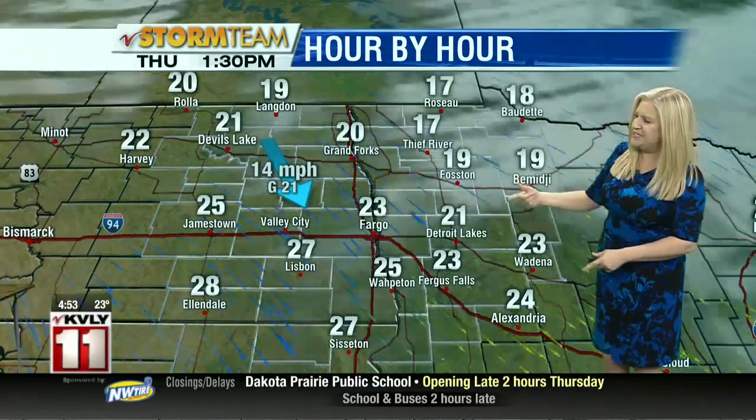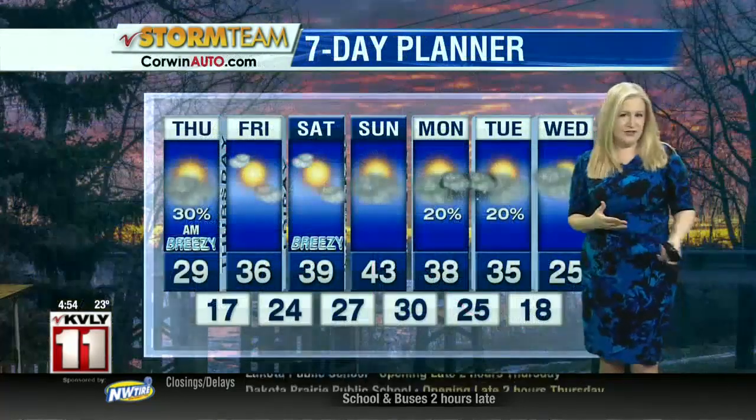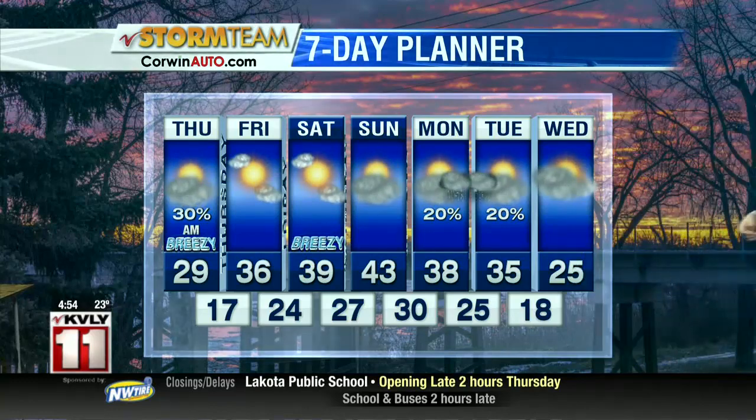The wind does start to ease up, and with that sunshine, even a little bit, it does help us out, especially in the Southern Valley where we didn't get that fresh snow necessarily, and we're looking at temperatures there more into the low to upper 20s, but that's it. Teens for some of us up north, so much colder than recent days and below freezing too, so any icy patches will stay there unless they're treated. Heading into the late night hours tonight, we initially dip, and then we start to see those temperatures either hold steady or go up into tomorrow morning as that south wind kicks in, and that'll set us up for a warmer forecast ahead as we head into the weekend.